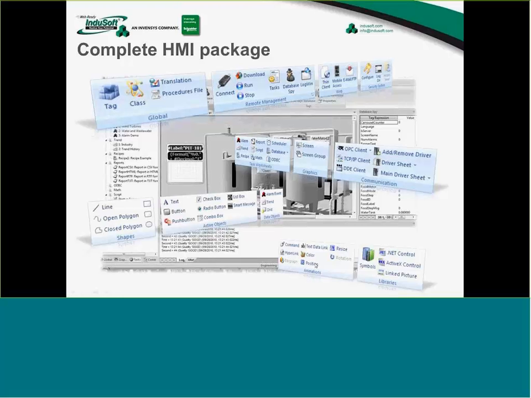Animations, things like bar graph, position, resize, rotate, can be applied to different objects. We have a symbol library, which I'll touch on and even show you how to create symbols, because that's a real powerful part of the product. We're also an ActiveX or .NET container, and we can bring in what we call linked pictures. So that's a way to bring in a picture like a JPEG or a bitmap based on a file name, and then using string tags, change the file name and change the picture. So real flexible and pretty good there.